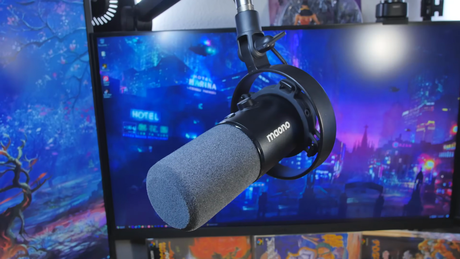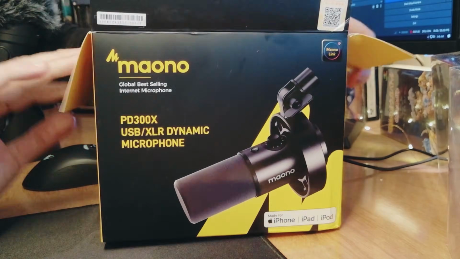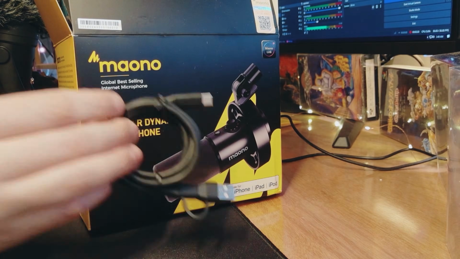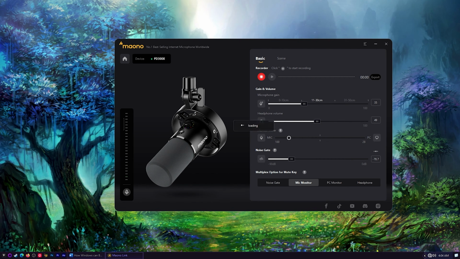This is the MAONO PD300X. It's an interesting microphone. You're hearing it right now. Let's just go right into what you're looking at. Talk about this first, and then I'll talk about the software, because this is kind of what's special about it. You get it, and you click on it, and it goes in, and you've got this software where you can go in and change things on the microphone. And you can change this with some of the dials that are right on the microphone as well. But first, we're going to go through and just talk about the microphone for just a second.